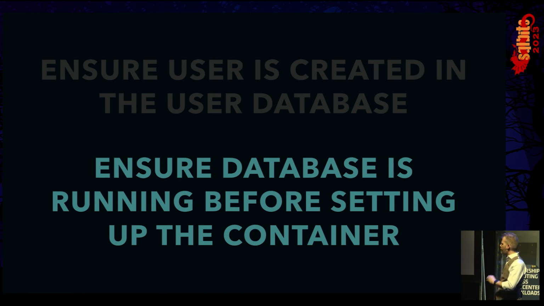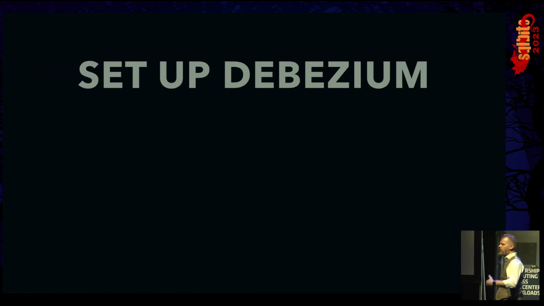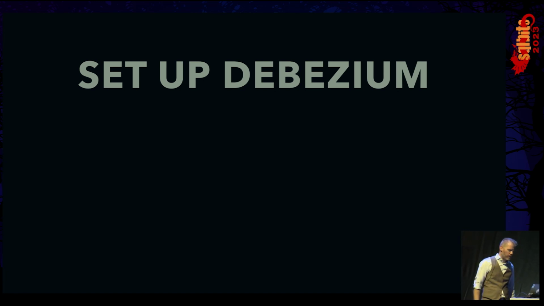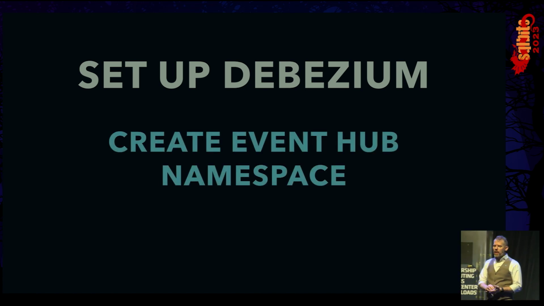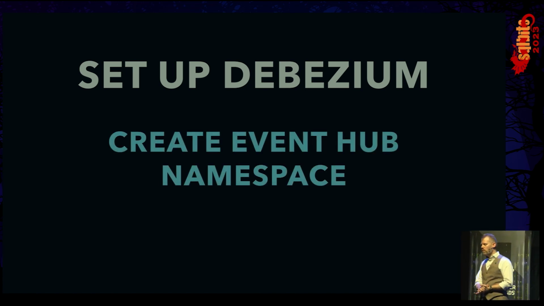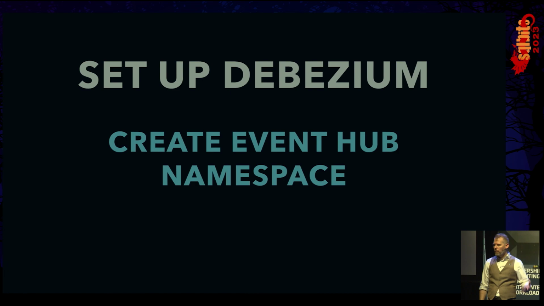All right, good stuff. So how do we actually set up Debezium? Now it's going to be somewhat more interesting. We need to start with an Event Hub namespace. We can do this in a number of ways. We can do it through PowerShell. We can do it through ARM. We can do it through Bicep, which makes Haney very, very happy. Or you can do it, well, any way you want, including the portal. And creating the Event Hub namespace, depending on how you do this, some parts are going to be automatic, some are not. So how do we do this?